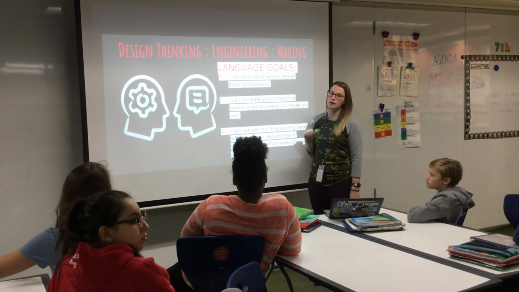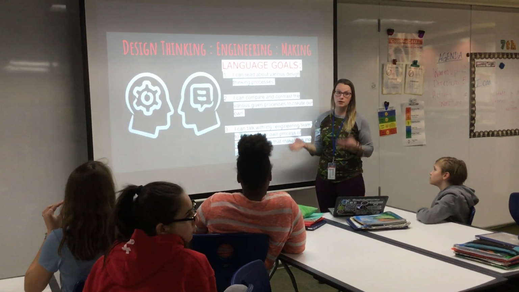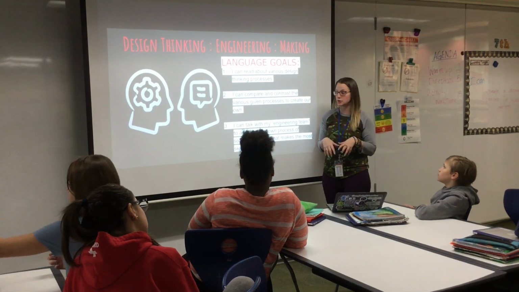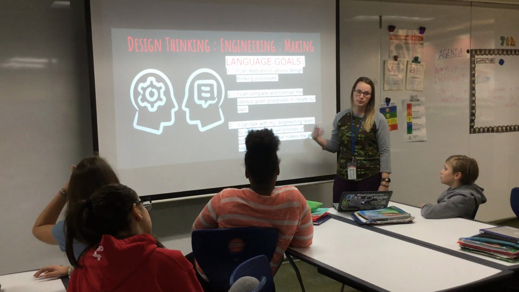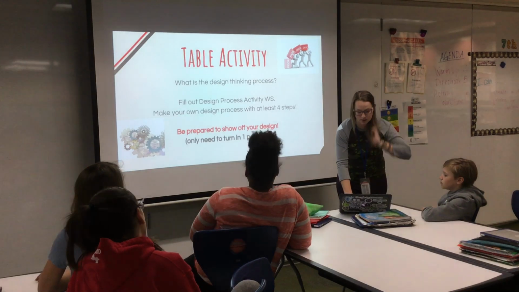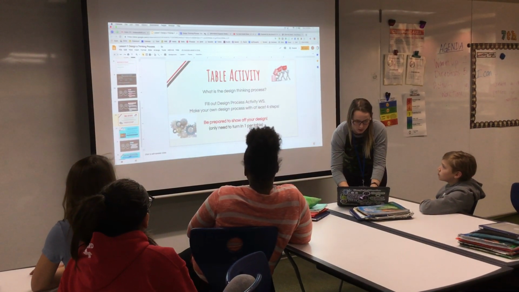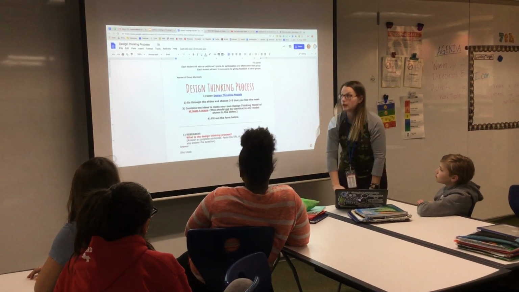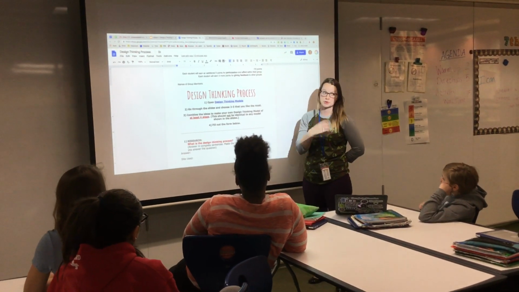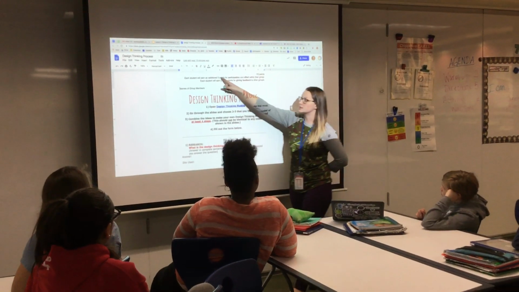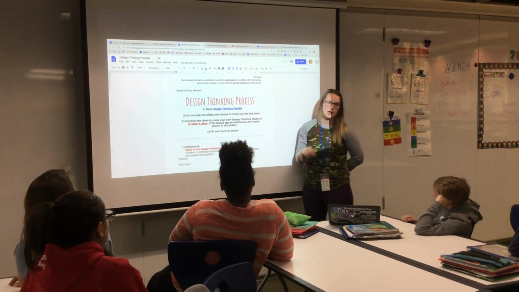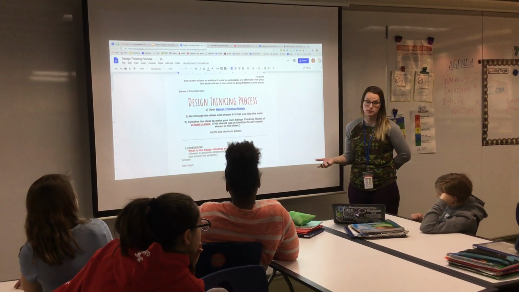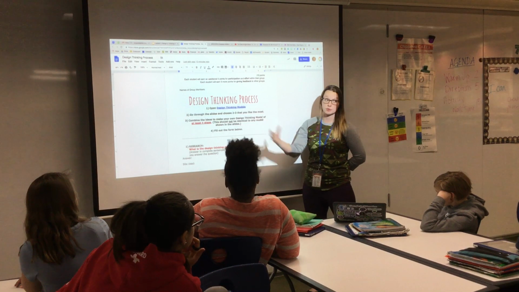So you're going to read about processes, you're going to compare them, different processes, and then you're going to talk with the people you're sitting with now, your engineering team, to create your own process of solving. So here is what your table activity is going to be. You are going to be working on the same document on Google Classroom. It is worth 10 points as a group, so that's your group grade, but then the additional 10 points are individual grades. 5 points are for your participation and effort within your group, so making sure that one person's not doing all the work and that everyone's contributing.